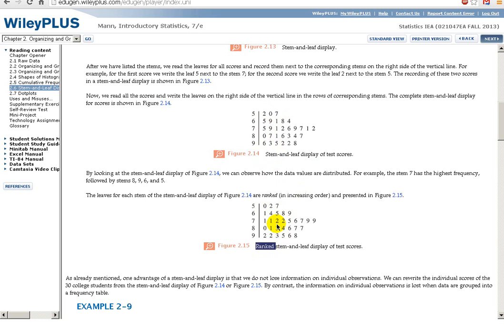Now, the good thing about stem and leaf displays is that if you rotate this counterclockwise 90 degrees, then, if you can imagine it, you can think of it as a bar plot or a histogram. So that's a nice feature of these stem and leaf displays. If you rotate it 90 degrees, you can sort of visualize the distribution, we say, of, in this case, the test scores. So imagine doing that.